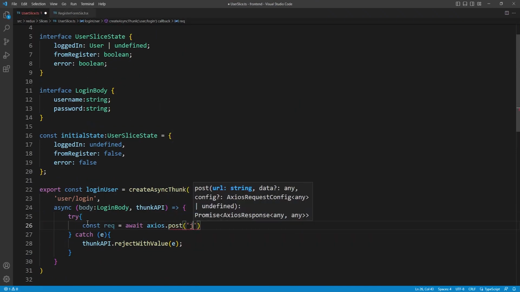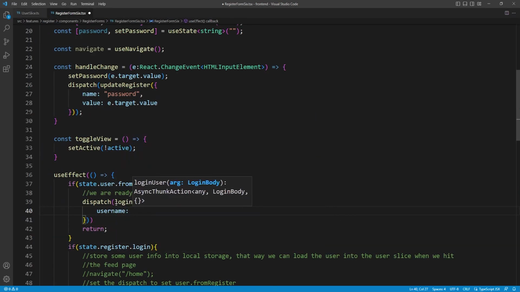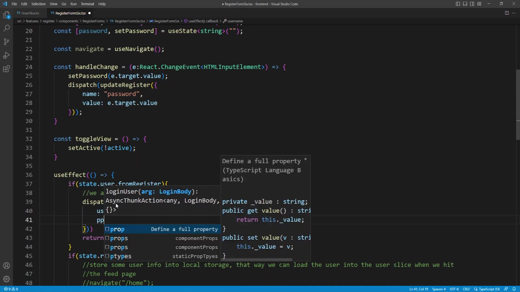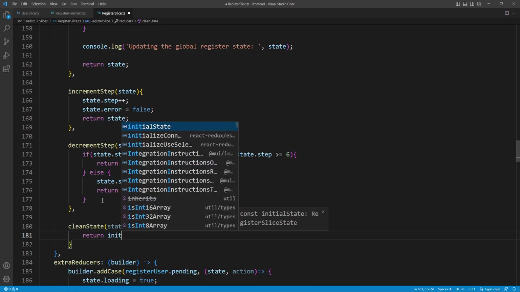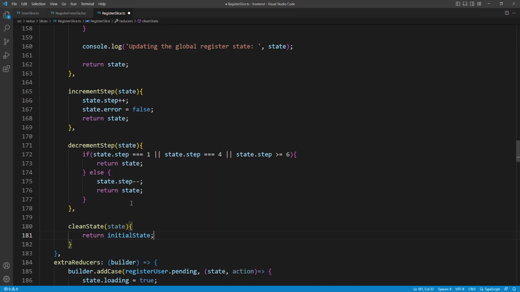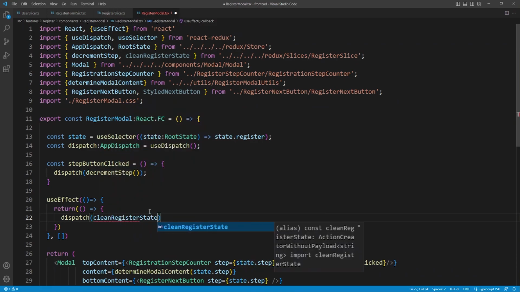Once we have set up the flag and got everything working, we set up the login logic inside of the slice and then call it from inside a register modal 6, which is where the user sets their password, then navigates that user to the feed page. Before wrapping up, we wanted to ensure proper state cleanup was done inside the register slice, so we set up the register modal to remove all information from the register slice whenever we close out of it.